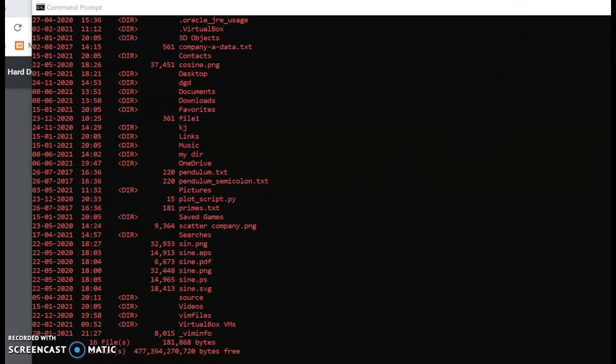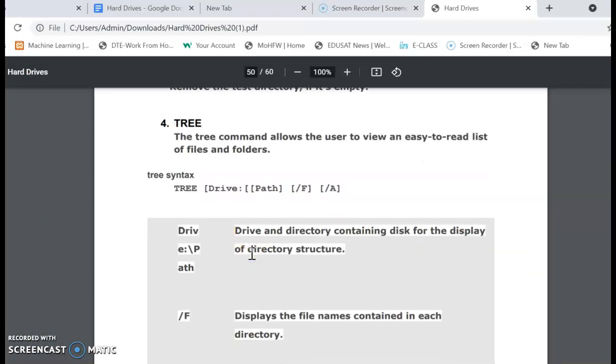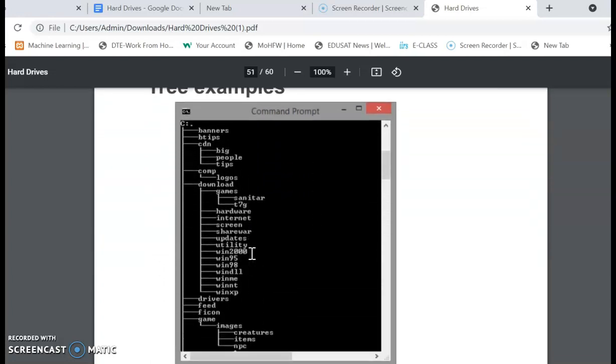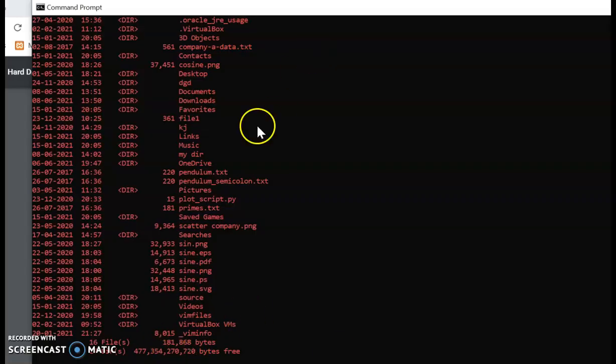For example, in this theory part it is given here, so you can visualize it. C drive contains these main folders, and within these main folders there are subfolders. For example, banners, B tips and CDN are the first level, and after the first level CDN contains again these three subfolders. You can also write it down that way, but it takes time.